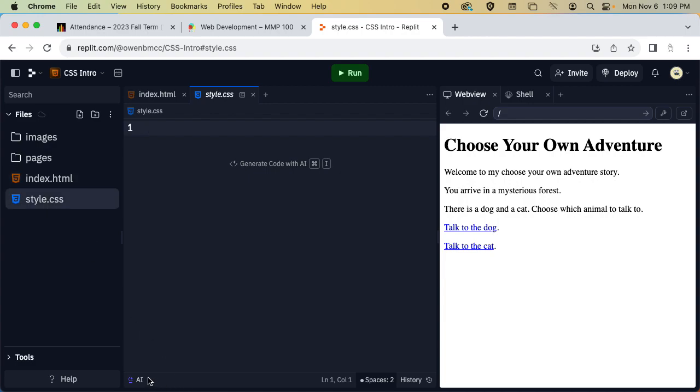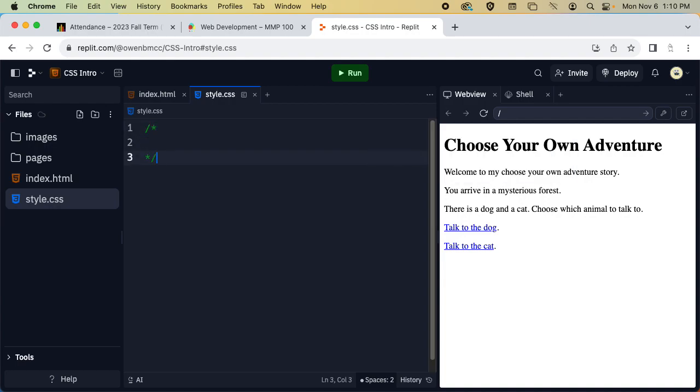I'm going to turn my little AI guy off for a second so I can just go over some of the basics. When we create a style sheet, we can write a style. I'm just going to write a very simple style, and then we'll see how we actually get that style to apply to our web page. When we write a style in CSS, there's a few parts to that. So I'm going to make a little comment and describe those parts here.